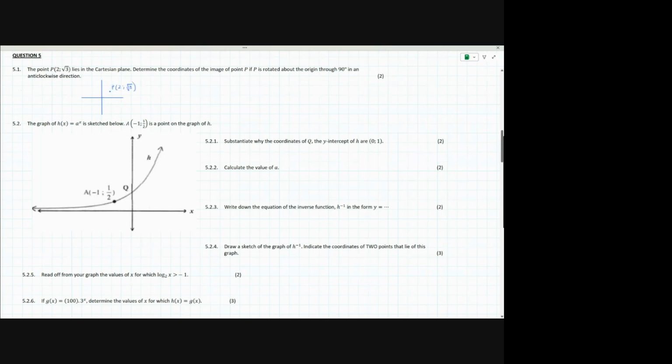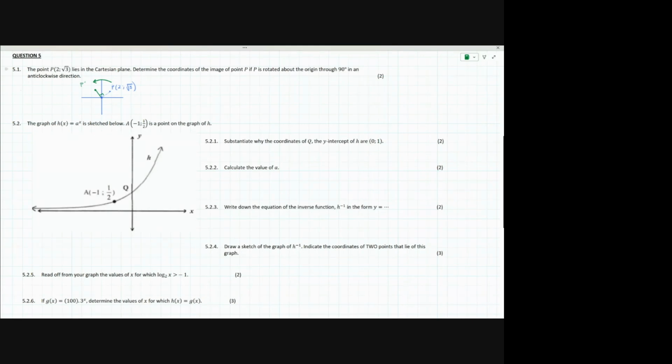What we are being asked to do is, from the origin, take this coordinate and rotate it 90 degrees. So it's going to go 90 degrees, and I'm going to get a new coordinate somewhere here, P dash. Now, this is very much, do you remember your rules of transformation geometry? What we need to bear in mind is that a 90-degree rotation counterclockwise, remember counterclockwise is the opposite way a clock's hands move, so it'll be this way, is not a reflection. It's not a reflection over your y-axis, it is a rotation.